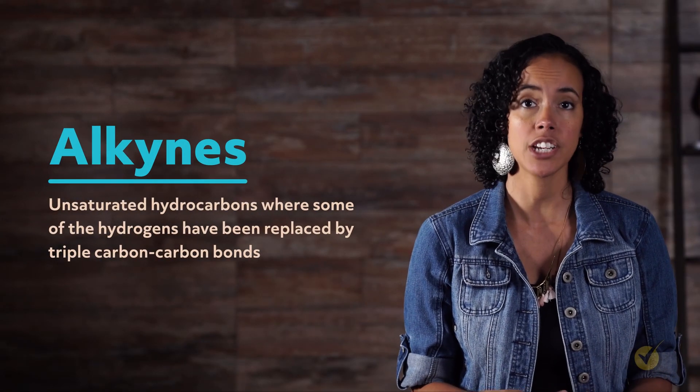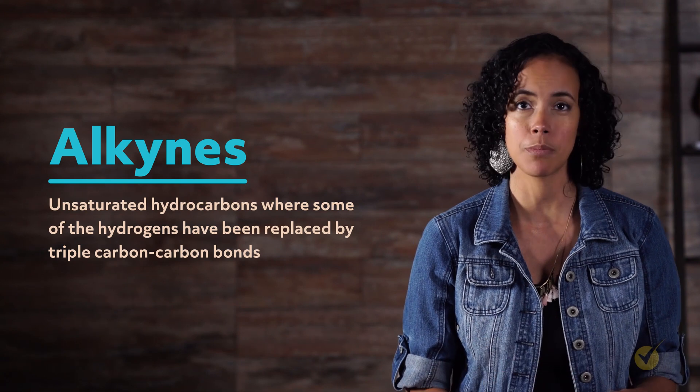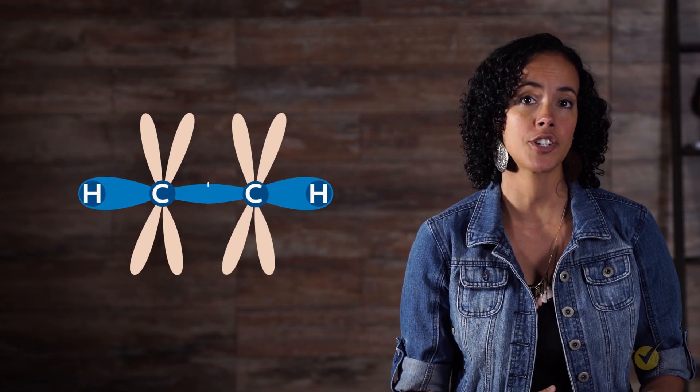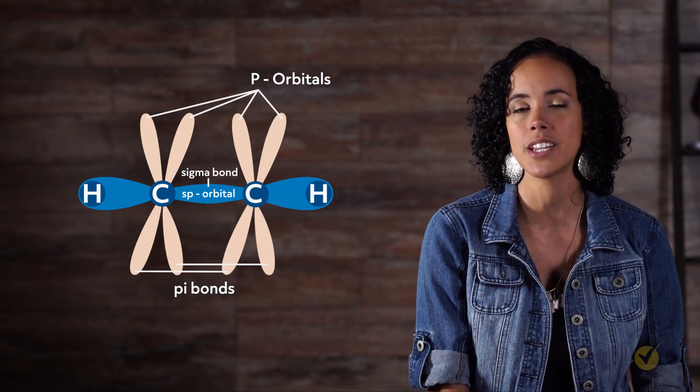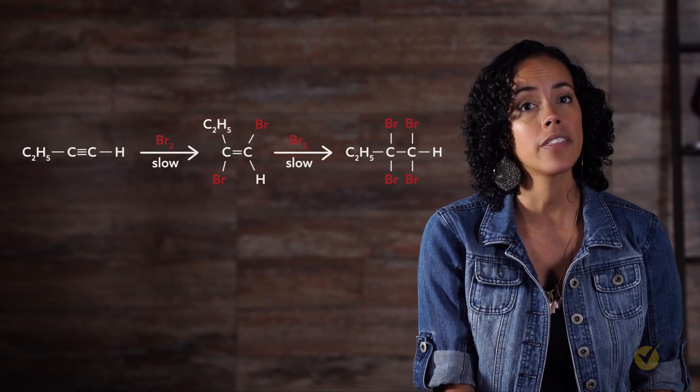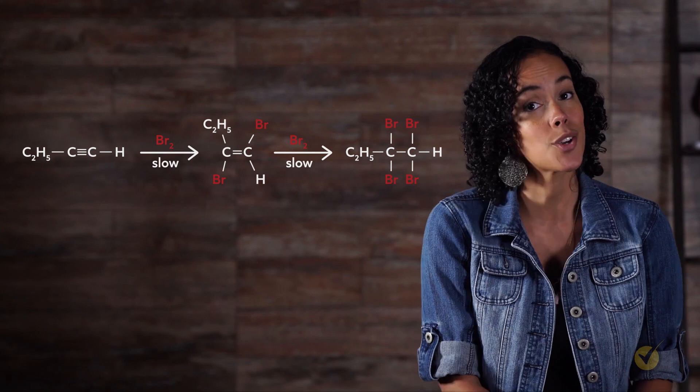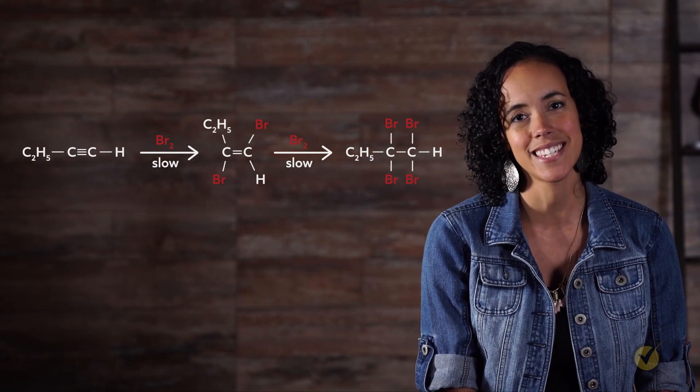Let's finish up with a quick review of what we've covered today. We first defined an alkyne as an unsaturated hydrocarbon with at least one carbon triple bond. We then inspected the geometry of the triple bond as well as the bonding orbitals. Lastly, we considered the properties of alkynes and why they are so reactive and thus so useful in organic synthesis. Thanks for watching and happy studying.